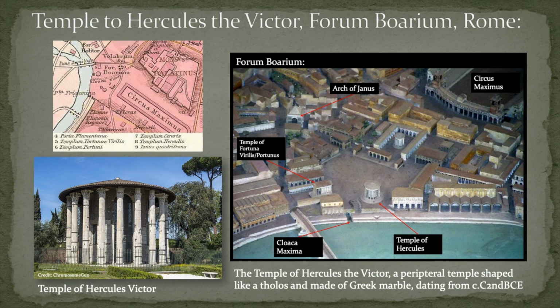And in fact, one of the temples that you would have studied in some of the earlier topics of myth and religion are these particular temples. And the Temple of Fortuna Virilis, or the Temple of Portunus, as it was also known, is one of the temples that you will have looked at, the one that's kind of more of an average Roman temple. So if you are going to Rome at some point, when that's possible again, you could actually visit both of these in the same forum.